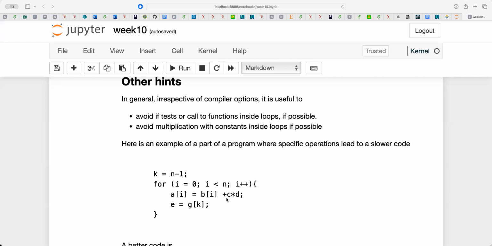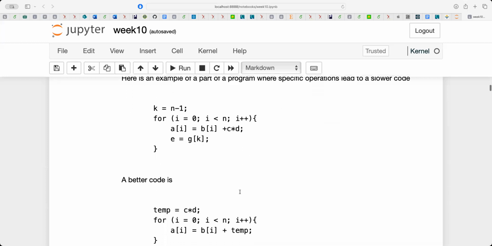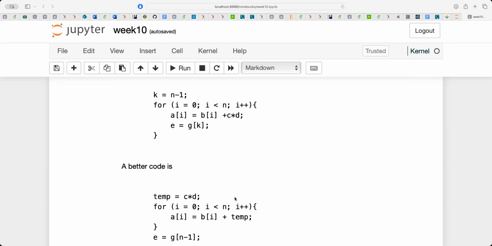So this is an example of, if you look at the code here, you have one memory lookup and one memory write. That's an operation which typically is not counted when you look at the number of floating point operations in an algorithm. So the number of floating point operations here would be one multiplication and one addition. If you do this 1 million times, you have 2 million floating point operations. If you can then write this in terms of a constant here, you have reduced 2 million floating point operations to just 1 million floating point operations.